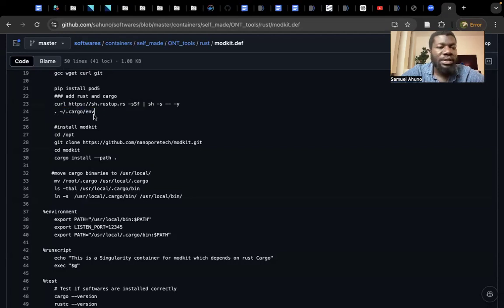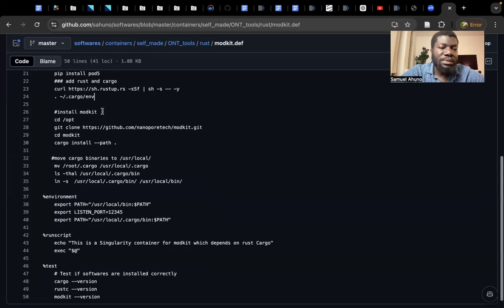However, in Singularity, this installation is done as root. So this file is in your root directory, which makes it a little bit tricky and difficult to access the roots when you've built and you're running the Singularity image elsewhere.